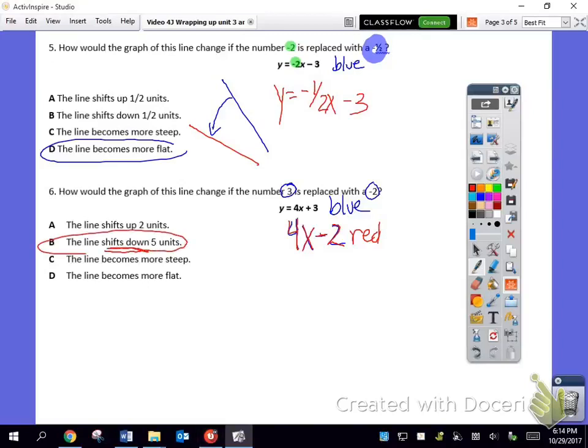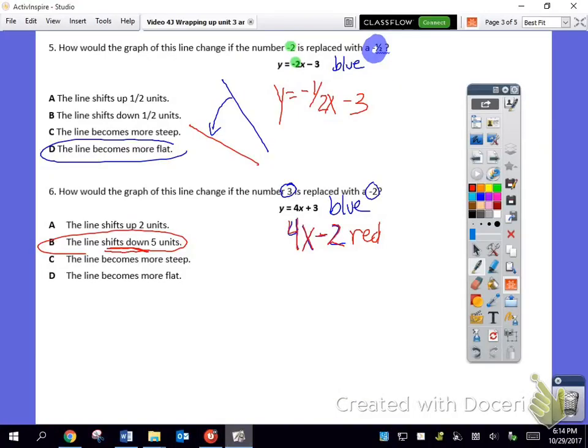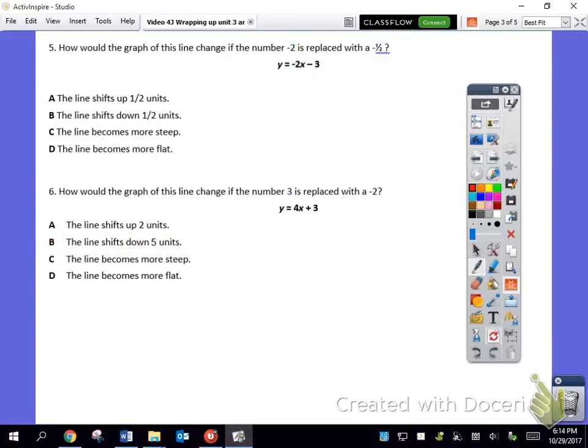Now, it's not 2 units, it's 5 units, because now look at your graph, you're up here. I'm going to hit the up arrow again, you're up at positive 3, so 1, 2, 3, and then you went 2 units below, because you went 5 whole units. So you went down 5 units. So be careful, because sometimes they'll say shift down and then have the same number. So be careful on that.